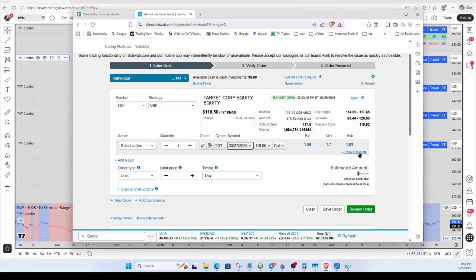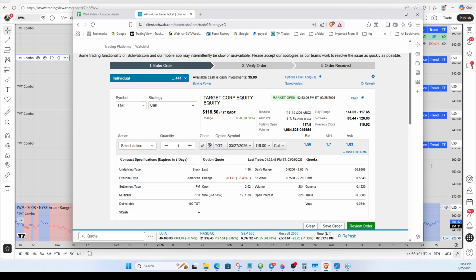But there's no guarantee. Now, one of the things that I wanted to show you, see how the delta is 56 right here? It's 0.56, and it's on a call, so it's 0.56. If it was on a put, it'd be negative. It'd be a negative number. Okay, this is negative 0.43 on the put. It's the opposite side of the ask of the call. So 564, it should be 436, I think, right? 436, yeah. It comes out to 1, basically.